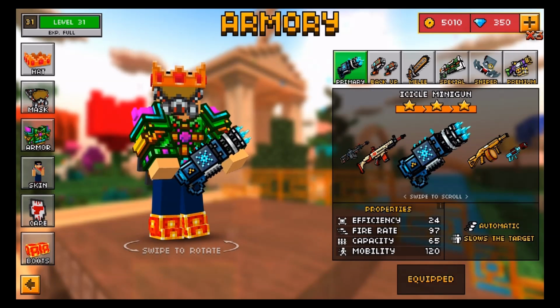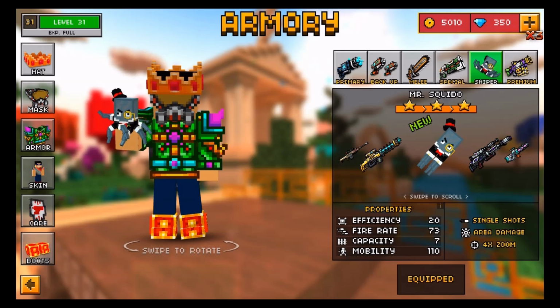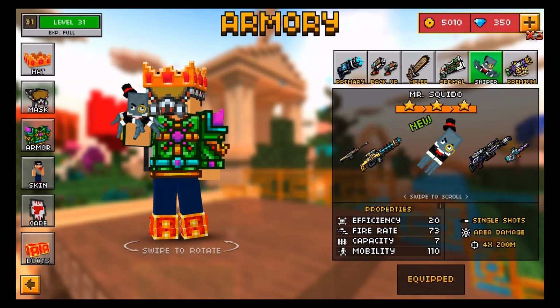Going into the shop menu here, we can see a third-person view of the little squid sitting at the end of our little master's arm. It looks absolutely awesome. I think it's one of the cooler looking weapons in Pixel Gun 3D, looking very regal with its top hat, its suit, and its eyepiece.